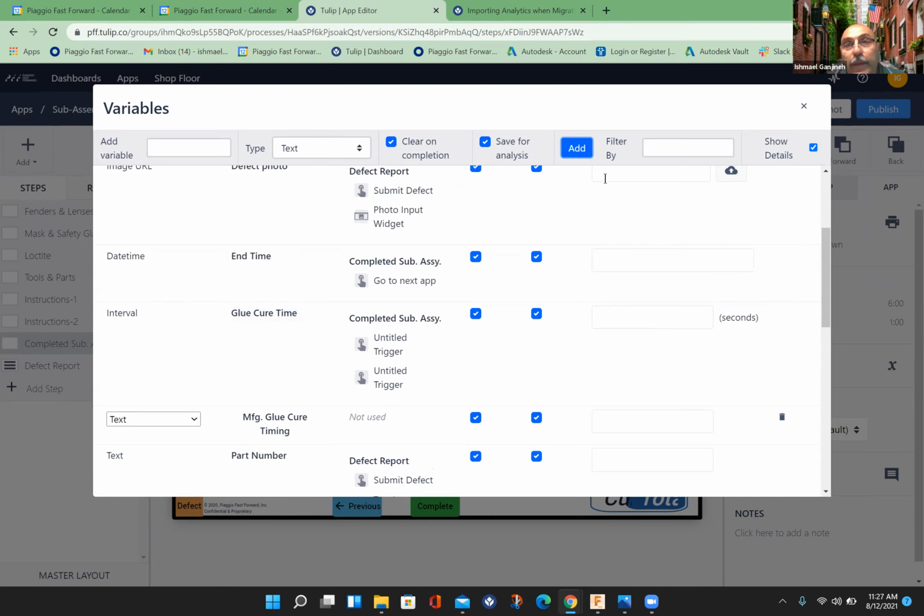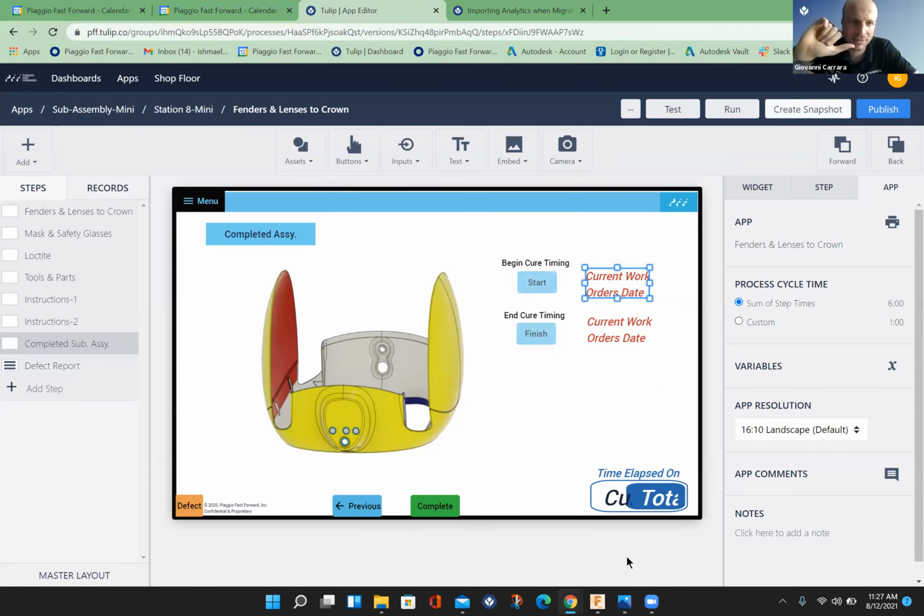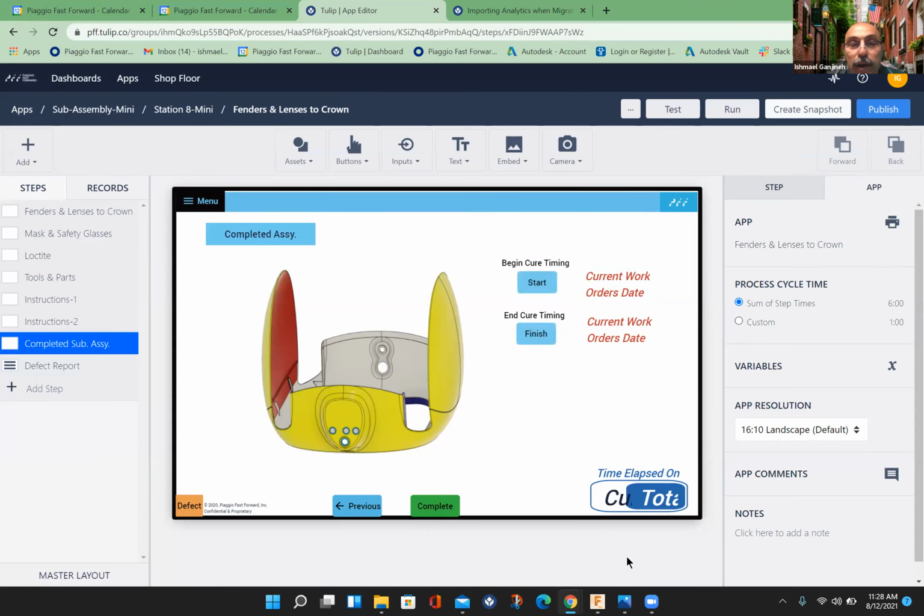Okay, but my question was, can multiple robots be drying at the same time? That's a good question. He has to do 10 of them, 10 of what you see in front of you on the screen.